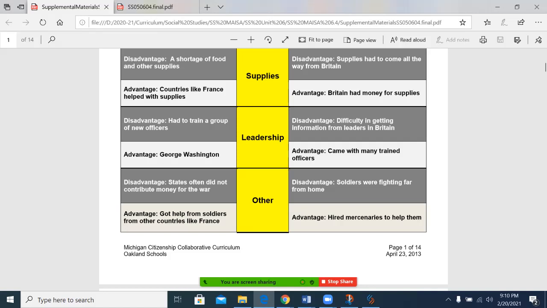The British had a disadvantage in the difficulty in getting information from leaders in Britain. You could not FaceTime or snap somebody or jump on IG Live and say, "Hey, what you doing over there? Why don't you move those soldiers up from Yorktown?" No, we write a letter, and a few months later, we get an answer. By then, a lot has probably changed on the battlefield. The advantage in their leadership was that it had a very well trained, competent officer corps.